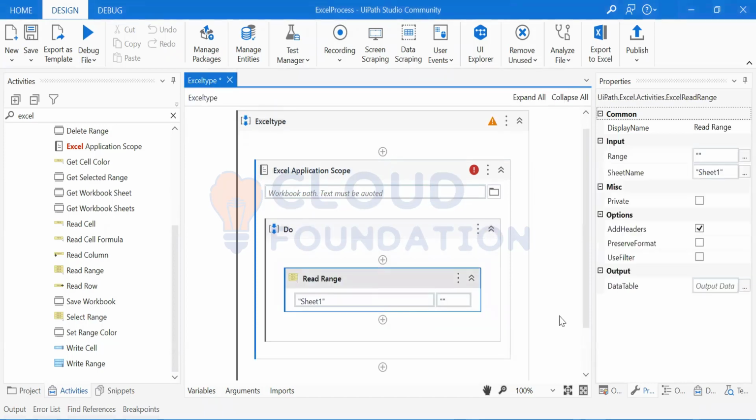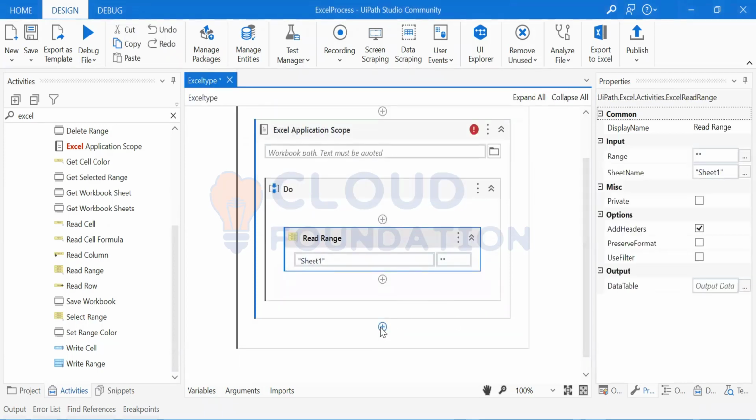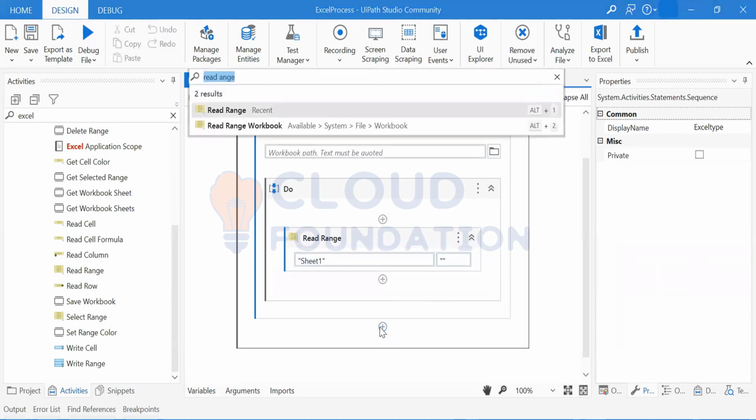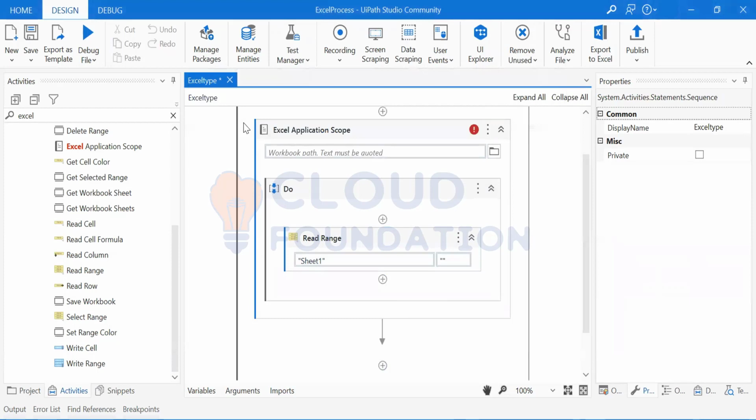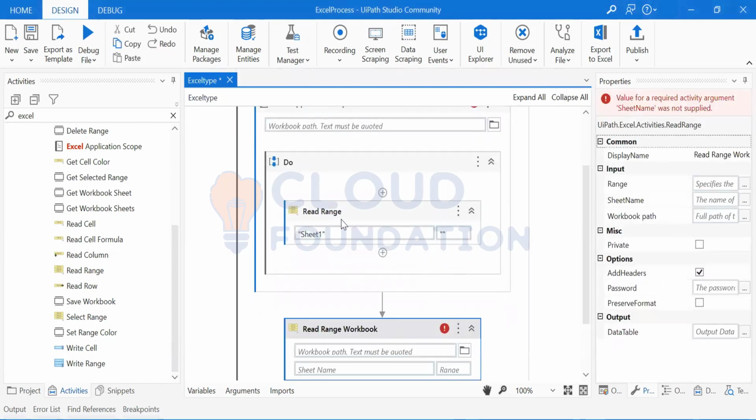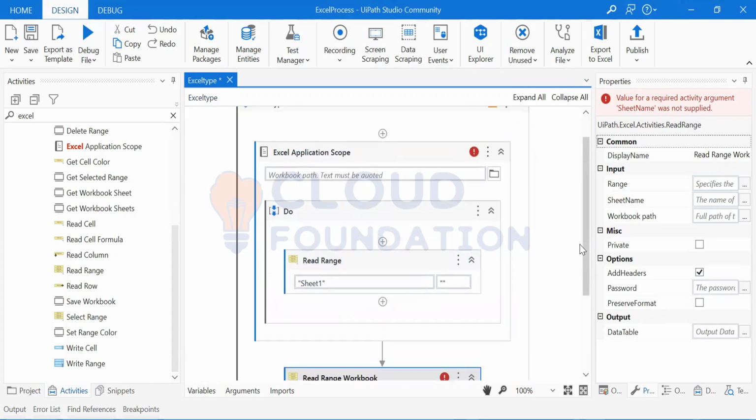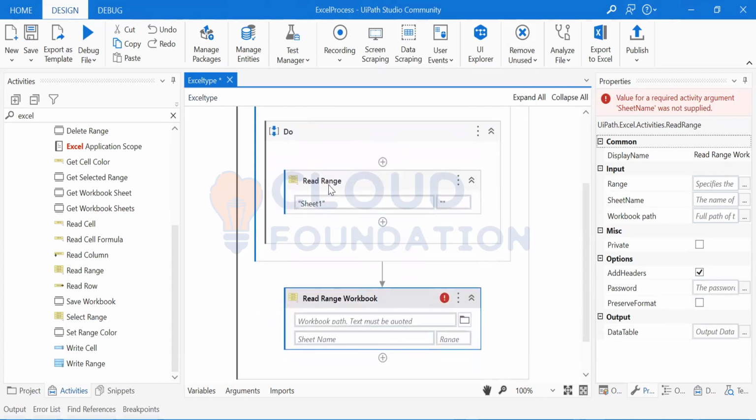Okay, but you see the next activity, read range workbook. So, Ajit, you can see the read range. Both are the same only. But did you notice the difference between read range and read range workbook?